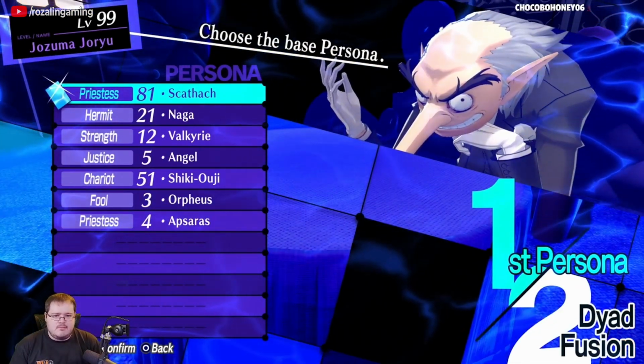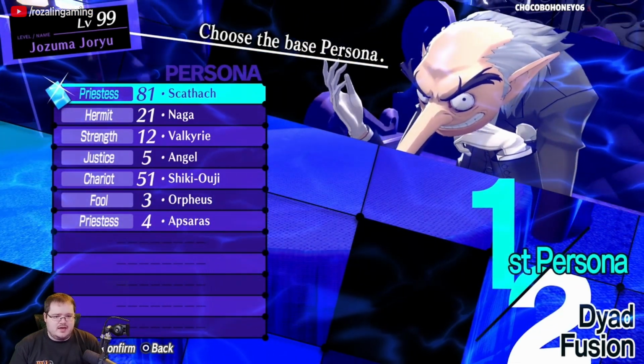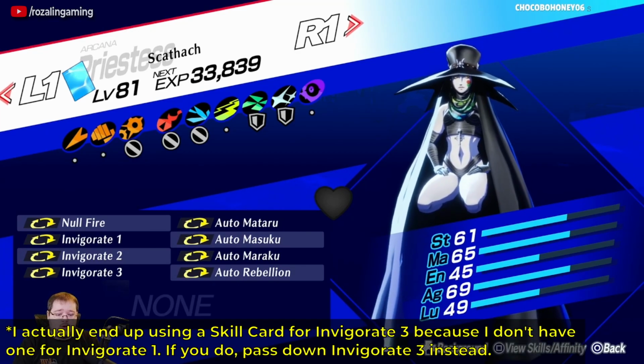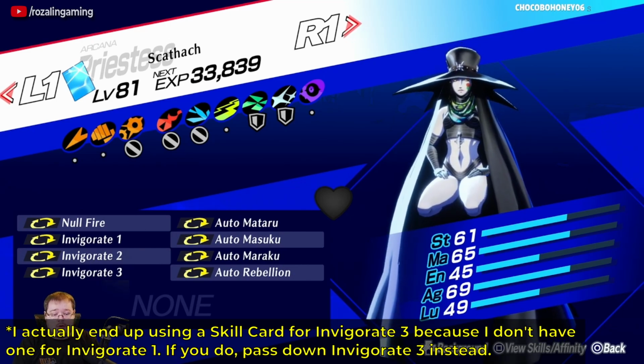Alright, next up for the Matador, we're going to need to start off with a Skathok. The Skathok does need to be level 81 to learn the requisite skills we're going to be passing down from her. That will be Invigorate 3, Automataru, and Automasuku. I'll leave a pinned comment with how to get Auto Moraku into this build.